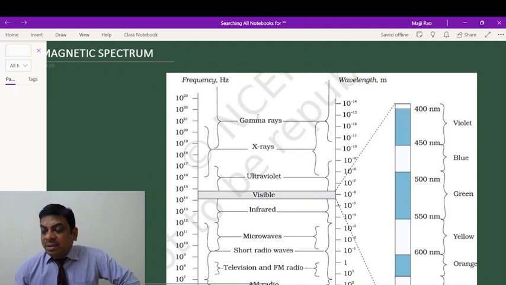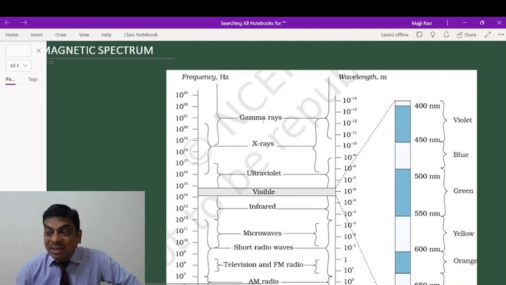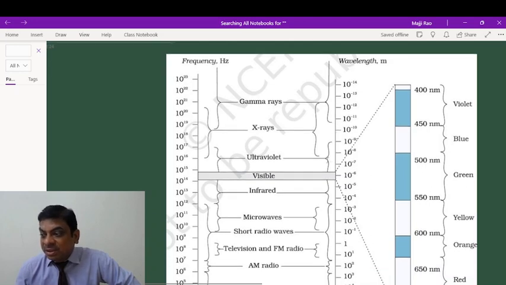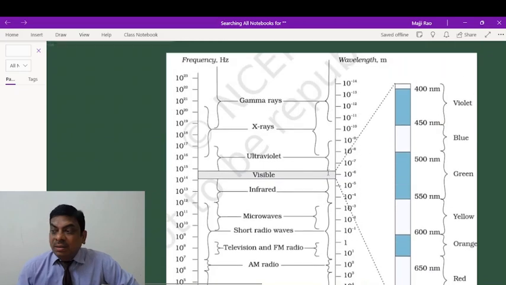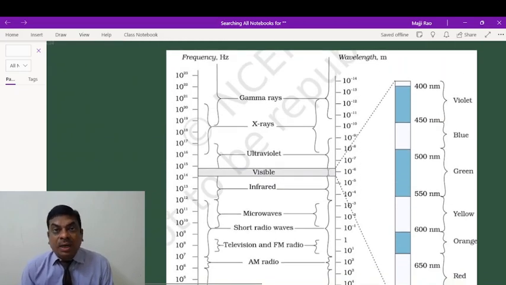Most important thing you have to realize is that there is a slight overlap between different electromagnetic waves. For example, in this region the gamma rays are overlapping with X-rays, somewhere in the region 10 power minus 11 meters to 10 power minus 12 meters. Similarly, in this region the X-rays are getting overlapped with the ultraviolet light, somewhere in the region 10 power minus 8 meters to 10 power minus 9 meters. Similarly, in this region microwaves and infrared waves are overlapping. So what we mean to say is that there could be slight overlap.